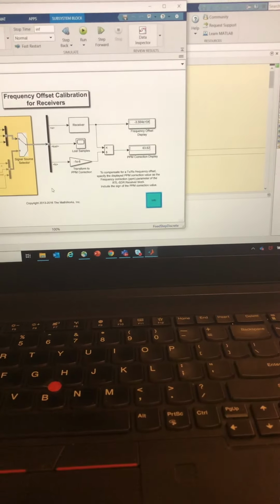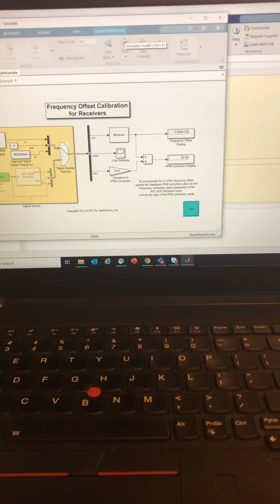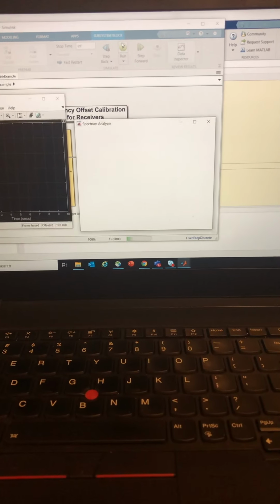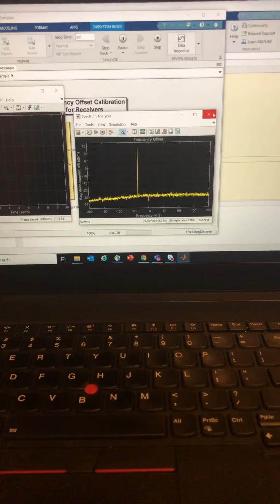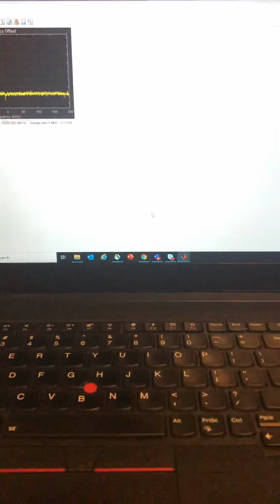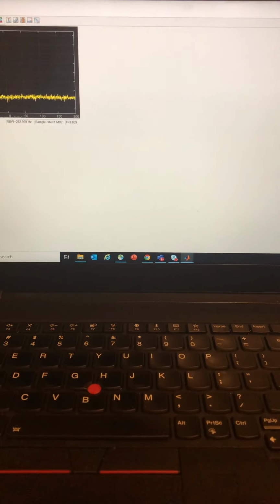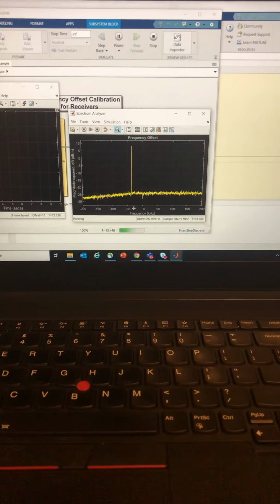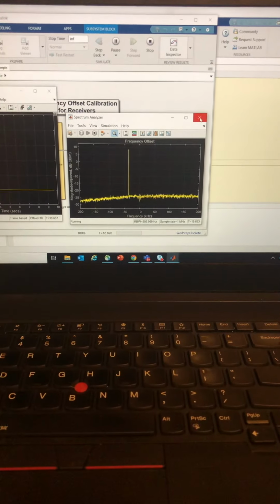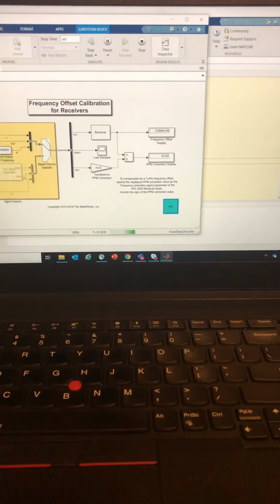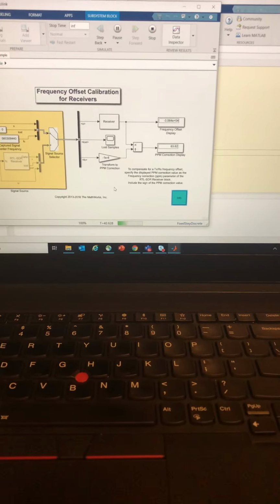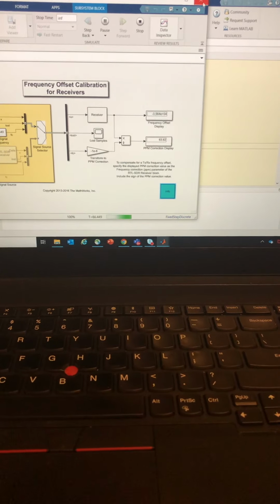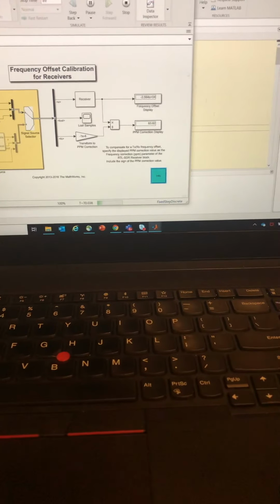As this runs, we'll see it comes up with the data, which should be an FFT, and we can see here my offset is around negative 35 kilohertz, so I can adjust that with the ppm if I wanted to get a more accurate signal and maybe reduce the signal to noise ratio. Okay, stop that.